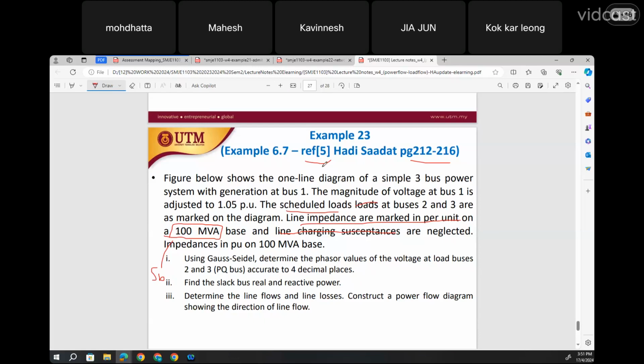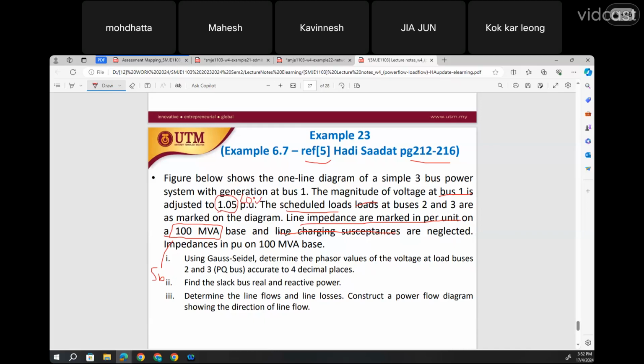Okay. Once you understand the information given to you, the first one is the slack bus. Okay, the bus with the generator. We consider that one as our slack bus. And please remember that if you make that bus your reference, the magnitude and the angle will be regarded as 0 degrees. Okay, we put it as our reference unless it is specified. If not specified, then you can put it as 0 degrees angle as your reference.